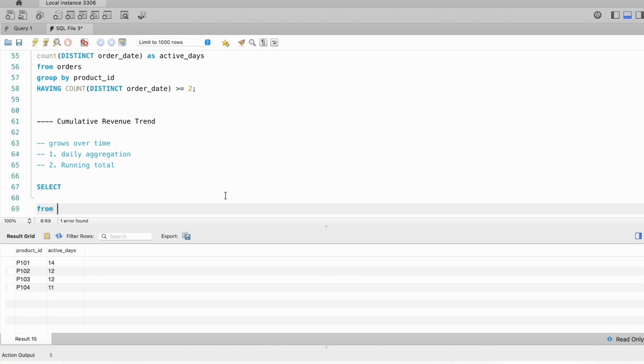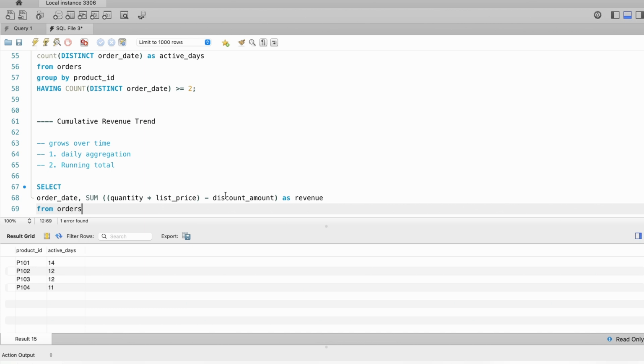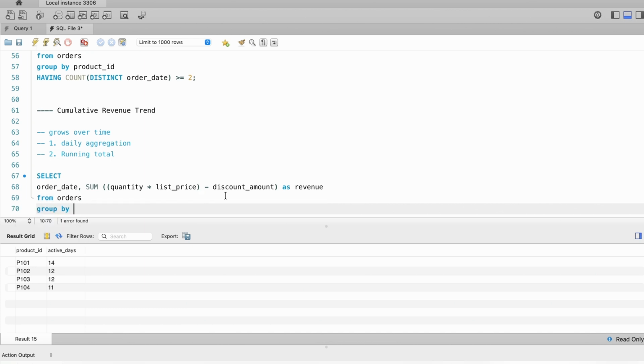Select from our orders table order date, and we know sum of quantity into list price minus discount underscore amount as revenue from orders, group by order date, which will give us the daily aggregation.